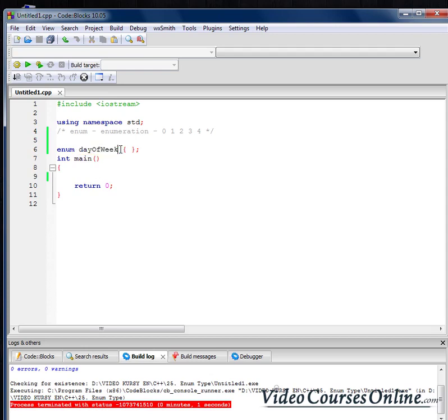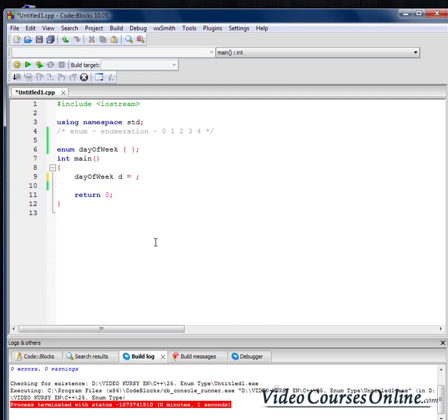And we have to define in that curly brackets what can be assigned to the variable of type day of week. So when we create now something like day of week, and name our variable d, we want to define in that curly brackets, inside here, what can we assign here.